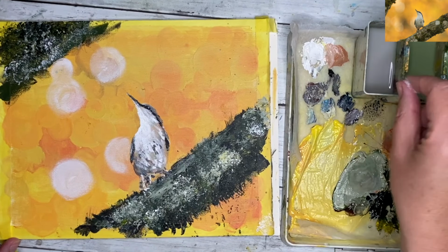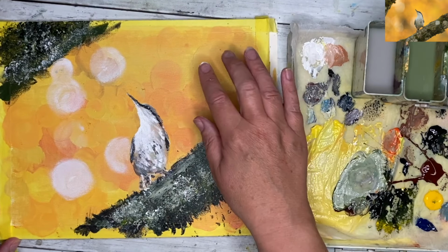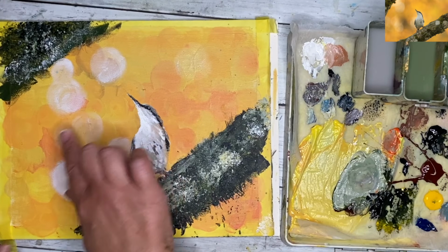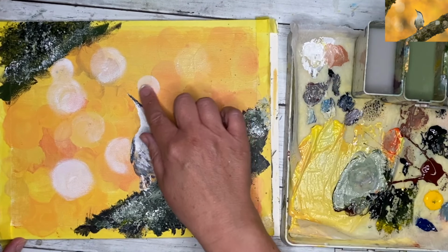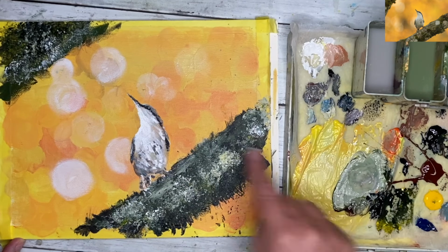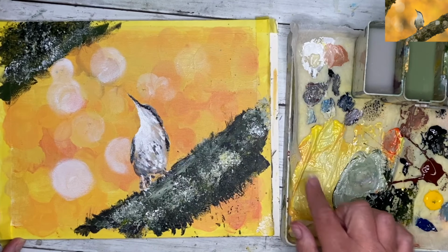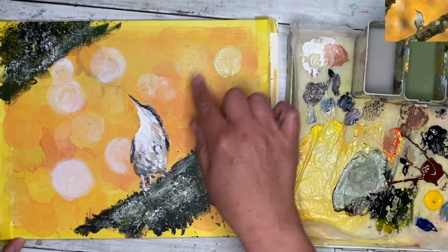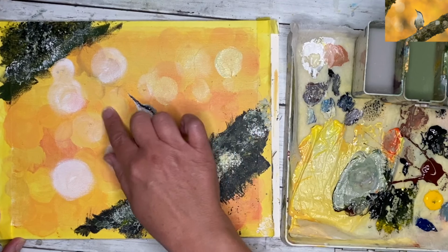And if you want to, you can dilute it, as you can see there with my fingertips. You can also do this with a brush as well. And if you don't feel confident enough with just doing circles haphazardly like the way I'm doing here, you could just draw them as well, different size circles. Just draw around objects. You could draw around a penny or something like that to get a circle. But I quite like this very free way of working here. So I'm just going to build up slowly with a dilute white and yellow mix to create this lovely bokeh background.